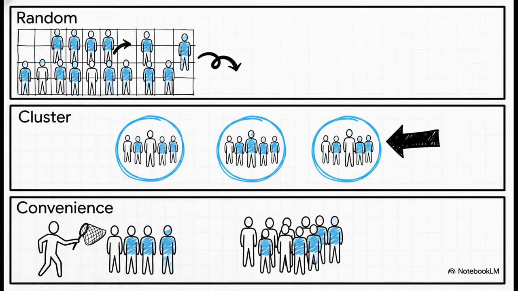To try and navigate this error, researchers use a few different approaches to sampling. Random sampling is the gold standard. It ensures everyone has the exact same probability of being selected. That's great, but honestly, due to time and money constraints, it's rarely used across a whole population. Then there's cluster sampling, which focuses on natural groups, like, say, inviting all the patients within a few randomly selected hospitals to partake. And finally, convenience sampling, which brings us right back to our Scotland case study.